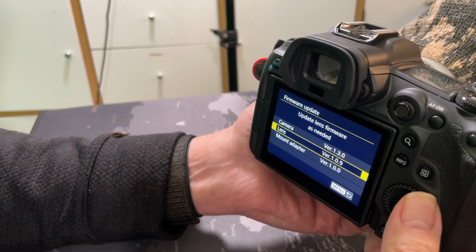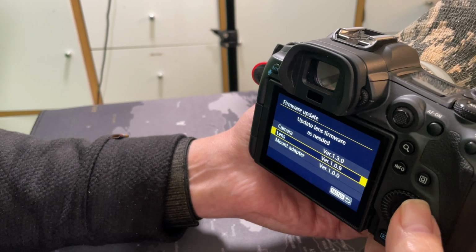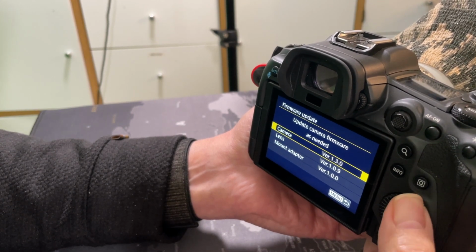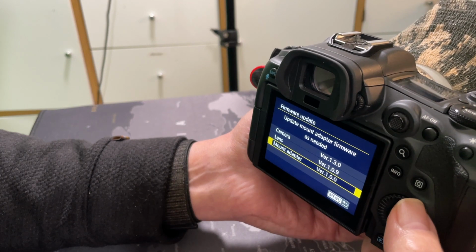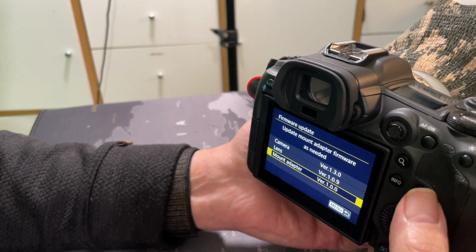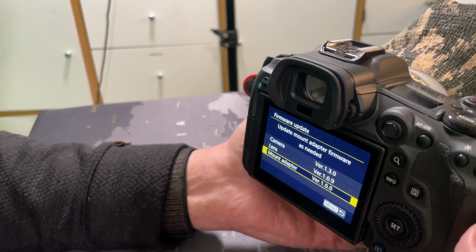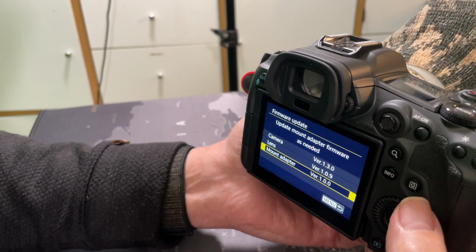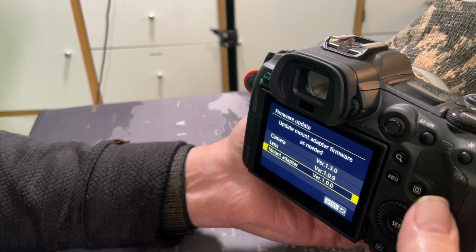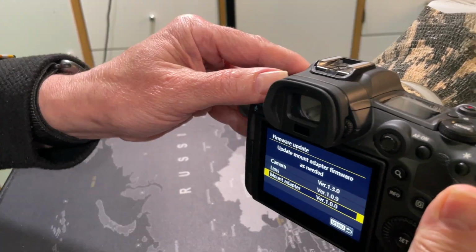So you can see we have version 1.9 on the lens, version 1.3 in the camera, still at version 1 on the mount adapter. That's the RF 1.4 extender that I have fitted at the moment. You'll notice that I upgraded the lens even with that fitted. That's not a problem, you can do that. I doubt if there'll ever be an update for the mount adapter, but you just never know. So I'll just switch that off. Take my glasses off to protect my long sight. And I hope you found that simple enough. Now we'll get a chance to go and try it.